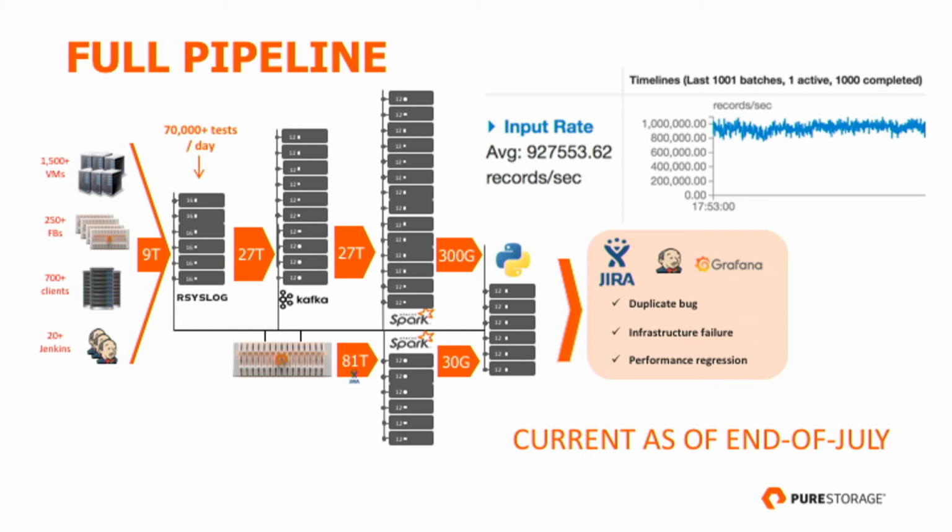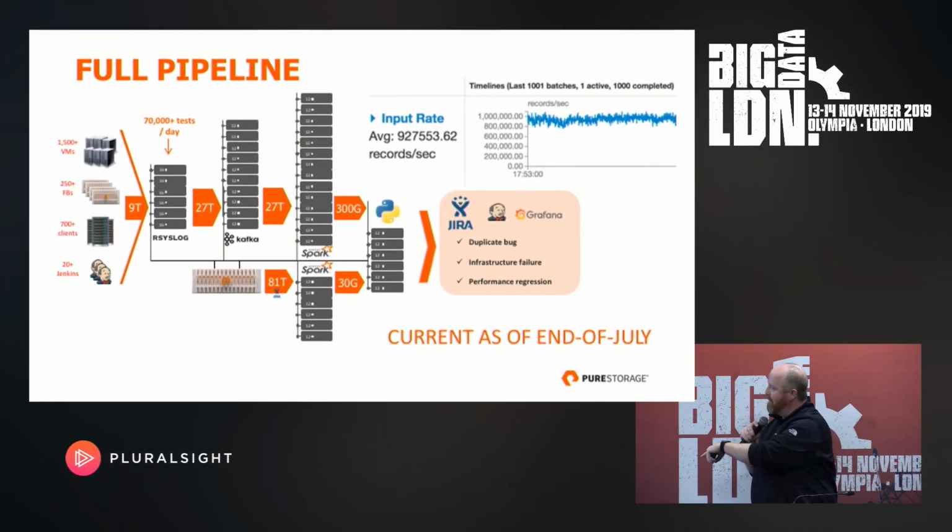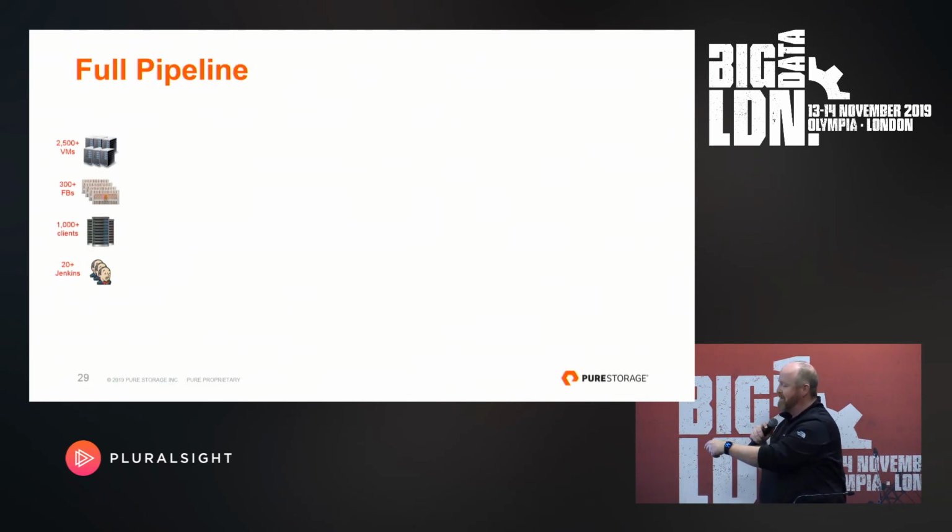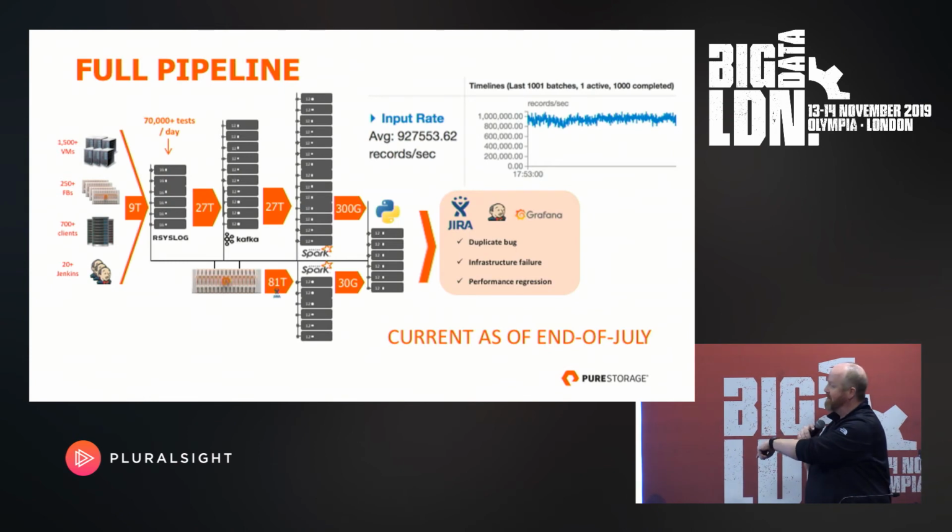What do we need to do? We better scale up the ingest by 10x, right? So what do we need to do from there? Just really spin up some more containers and start doing that logging, okay? So that was end of July, not this year, by the way. That was a couple of years ago. And that was a picture from the Strata Data Conference a couple of years ago.